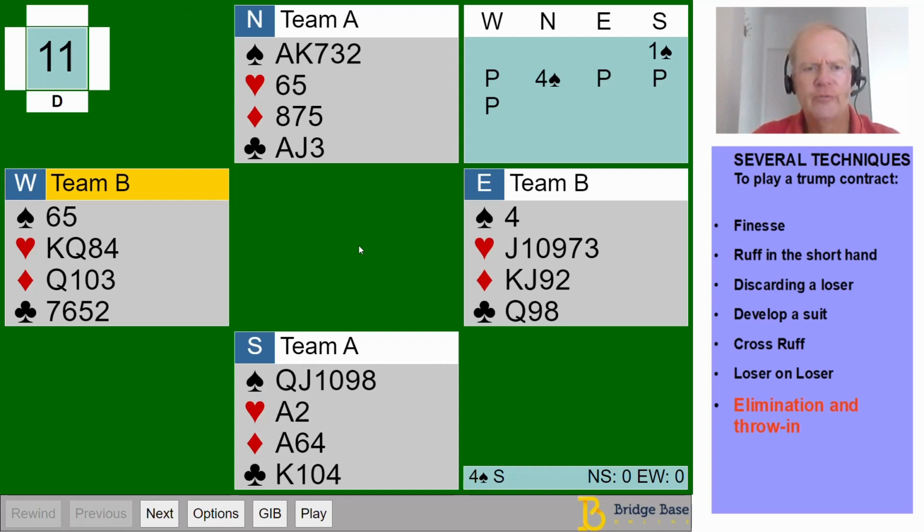So that was the end of the video. We talked about the 7 basic techniques we can use in the trump contract to get rid of losers, elimination and throw in. And it was the last technique of the basic techniques. There are more techniques we can discuss later on, but for now I think the 7 basic techniques to play the trump contract are enough.